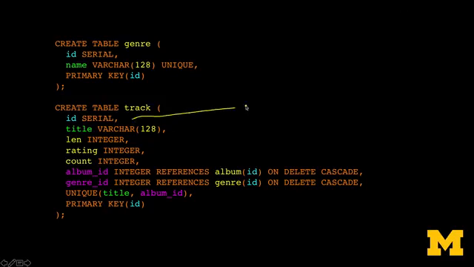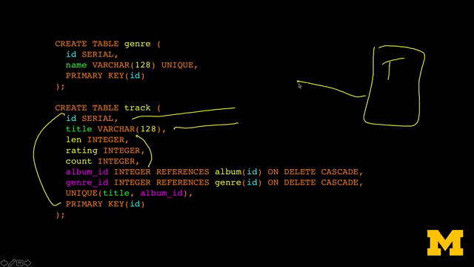We have a primary key. We know how to do one of those things. You make it serial and then indicate primary key down here. We make a logical key, but we're going to do this one a little bit different. I'll show you in a sec. These are just columns. Length, rating, and count are just columns. And there are two foreign keys because if you remember in the track table, they point to an album table and it points to the genre table. And so we have a pointer, album ID, points to on-delete cascade. So that looks like normal foreign keys.